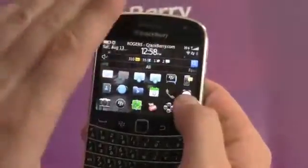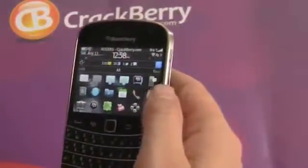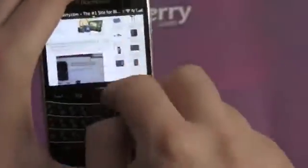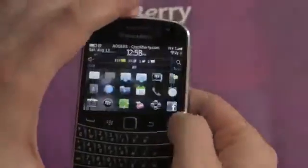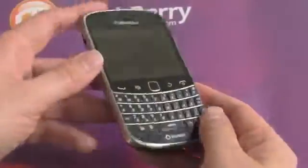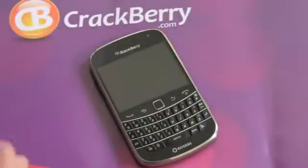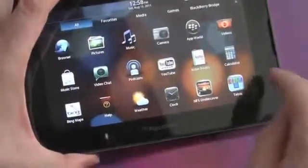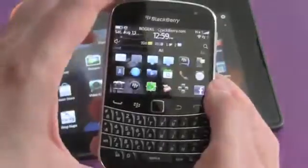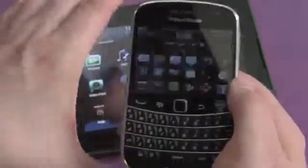BlackBerry 7 has a lot of minor improvements to the user experience, but the biggest thing to me is much better hardware — this is just throwing much-needed speed at the BlackBerry OS. The web browser has been greatly improved too, and we're now competitive with other platforms in terms of web browsing. You get the best keyboard ever. It's really the best of the traditional BlackBerry experience. If you've ever owned a BlackBerry before and liked it but wanted it done nicer, this is it. It will be interesting to see where things go from here, because the future of BlackBerry phones is moving toward a QNX-based OS — what powers the BlackBerry PlayBook. But this is the pinnacle of the BlackBerry OS experience; this OS has 10 years of history and it's gotten better and better, and this is everything I love about BlackBerry done right.